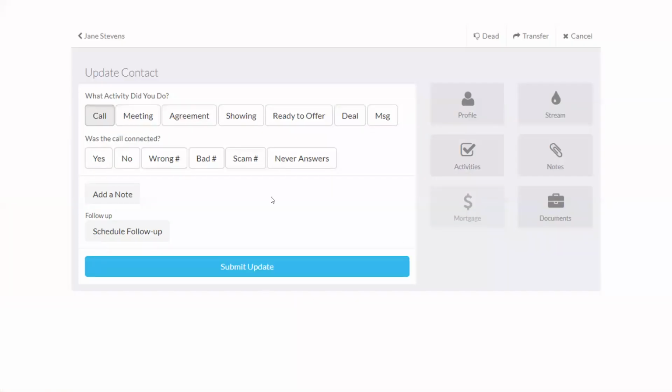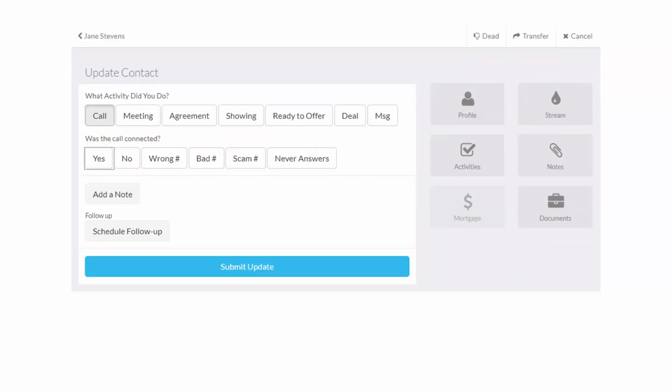All right. So don't forget, of course, after having that initial call with anybody, with a lease lead or otherwise, you want to make sure that you're entering your activity in the CRM. Again, the Zolo bot is going to reward active agents. So make sure that you are one of them. Enter in your activities, call yes, that will move them into the engage folder, but don't forget about them. Make sure that you are adding a note.